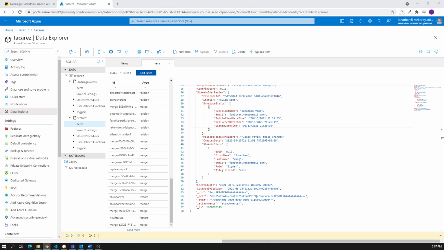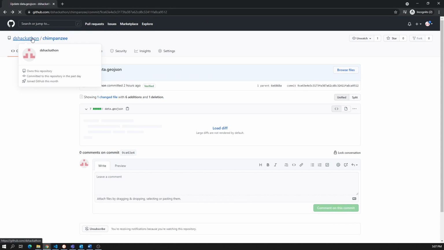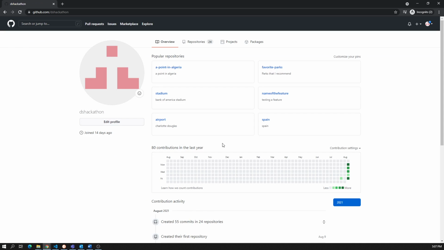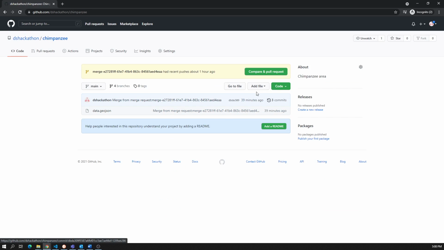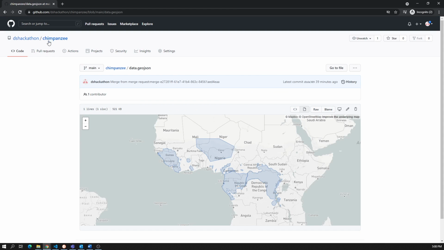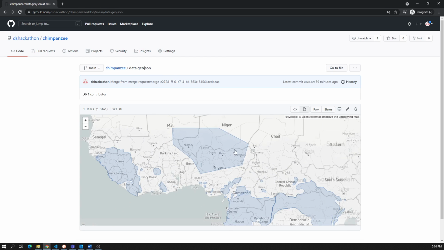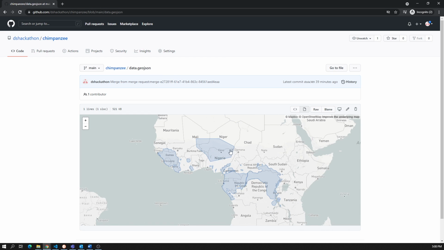I did want to also highlight, as I mentioned, that behind the scenes, the map data is not actually stored in our database. In hindsight, that might be something that we want to consider. Working with GitHub does provide a lot of value. Let me go to that chimpanzee map that we did over here. What's great about this is with GitHub, you can click on the item and it actually renders the map for you. This was that merged-in portion of the map over here.